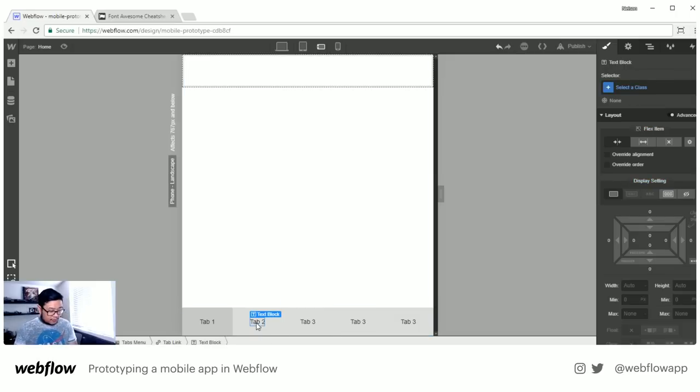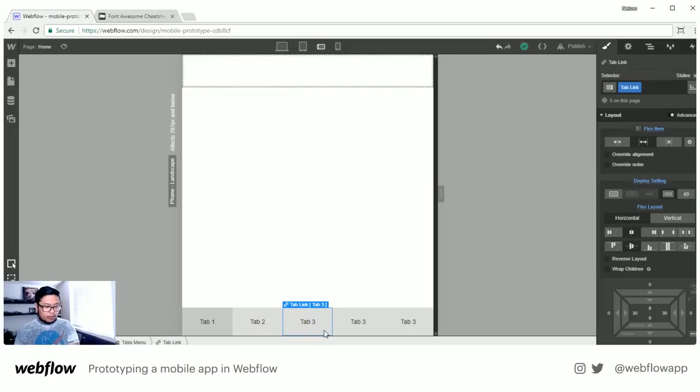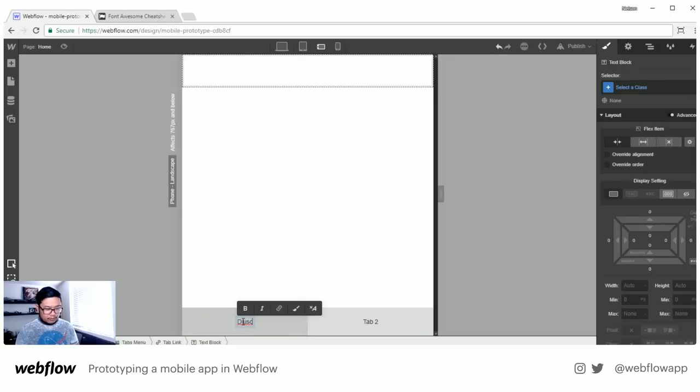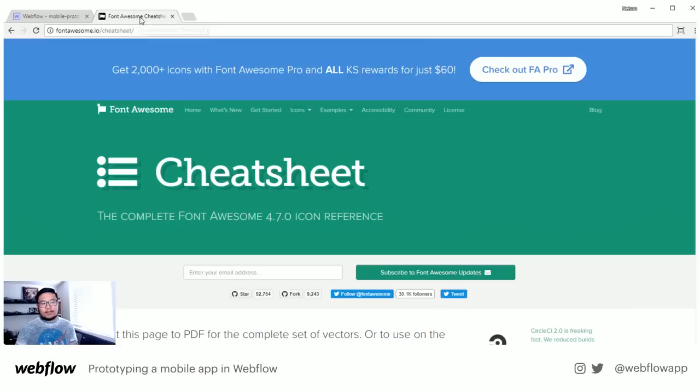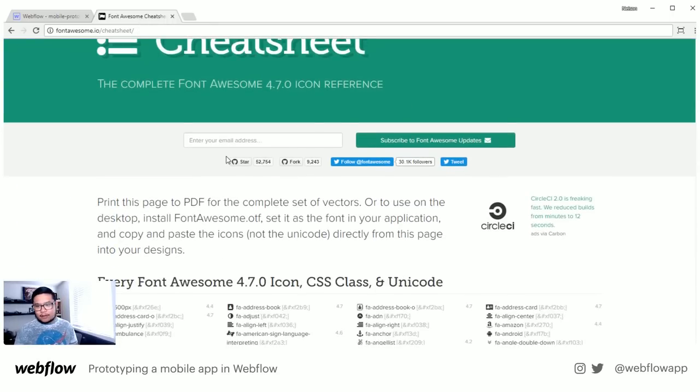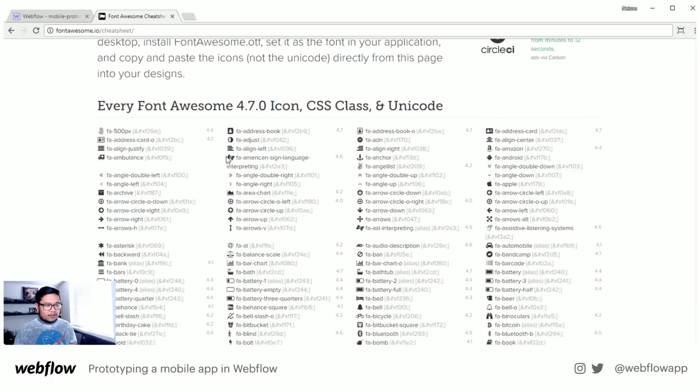And you know what? We need some icons. So in this Google Home app, I'm just basing this off of, it only has 2 tabs. And the first one is Discover. And the second one is Browse. And they also have icons. Now what I suggest is downloading the Font Awesome icon pack and loading that as a font into your Webflow project. So that way you can just copy one of these fonts and then go to town.